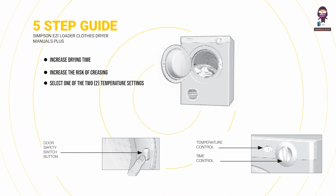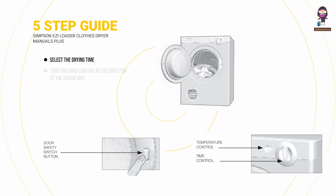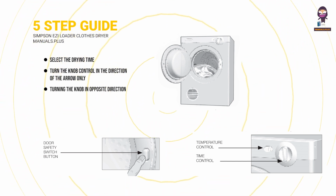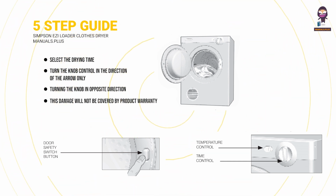Select one of the two temperature settings. Temperature control. Time control. Select the drying time. Turn the knob control in the direction of the arrow only, clockwise. Turning the knob in the opposite direction, counterclockwise, will damage the timer. This damage will not be covered by product warranty.